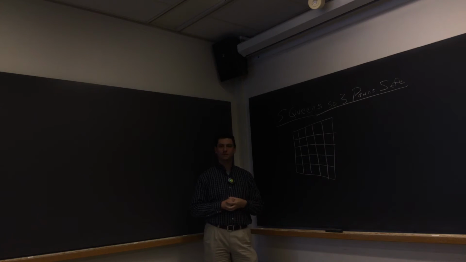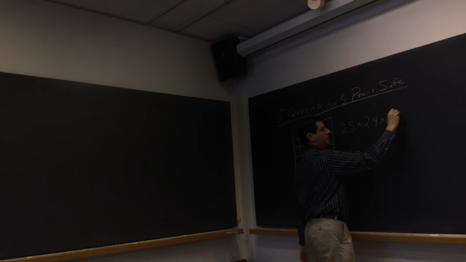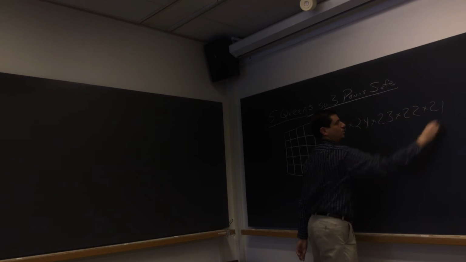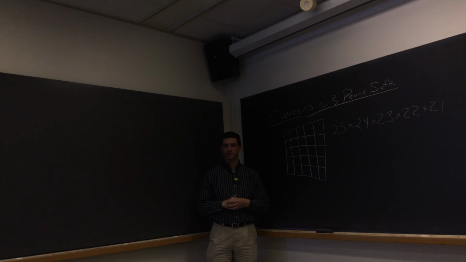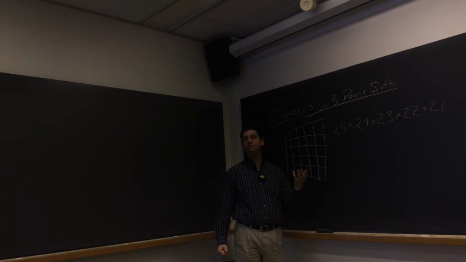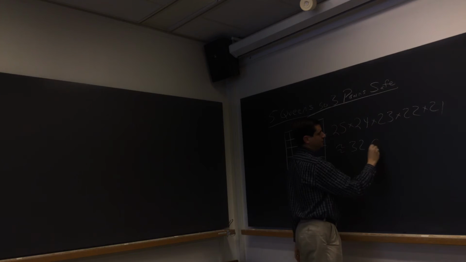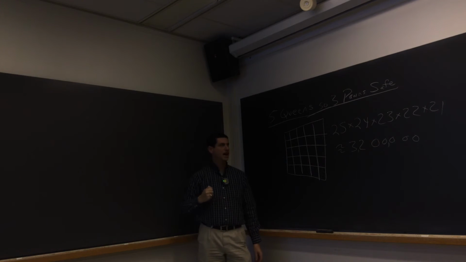How many places do we have for the first queen? How many? 25. How many for the next? 24, 23, 22, 21. So that's the number of possibilities to check. That's a lot. It's not horrible. A computer could do something like this. If you want to estimate this, if you call them all 20, 2 to the 5th is 32. And we would have 1, 2, 3, 4, 5 zeros. So just as a rough estimate, do you think this is high or low?